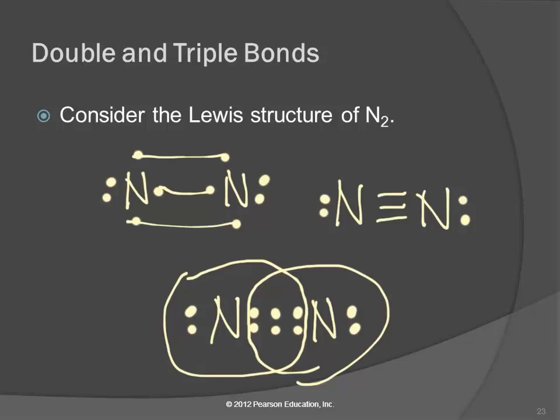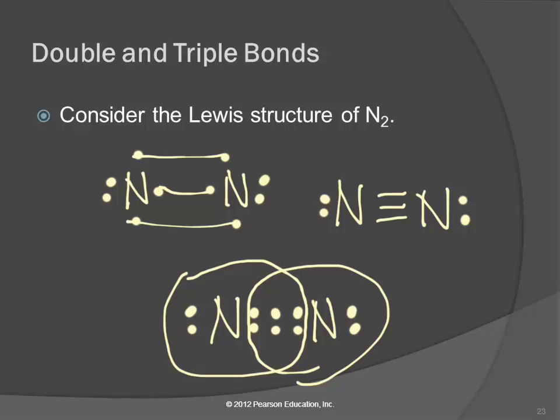Breaking bonds, when you break a bond, it's like pulling apart two things that are glued together. You have to expend energy to break the bond. And when the bond forms, it gives off energy. So does it take more energy to break these bonds, the stronger they are? Yes. A nitrogen triple bond is going to be stronger than a double bond, and so it's going to require more energy to break.